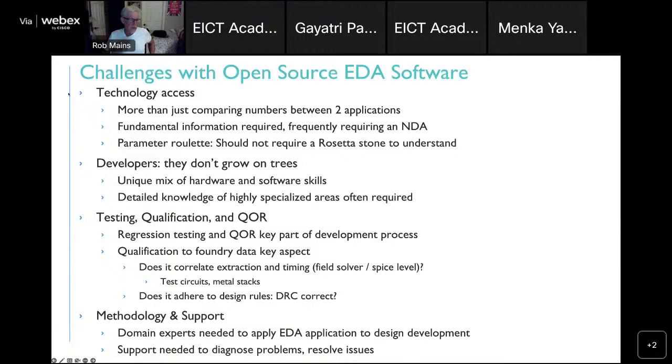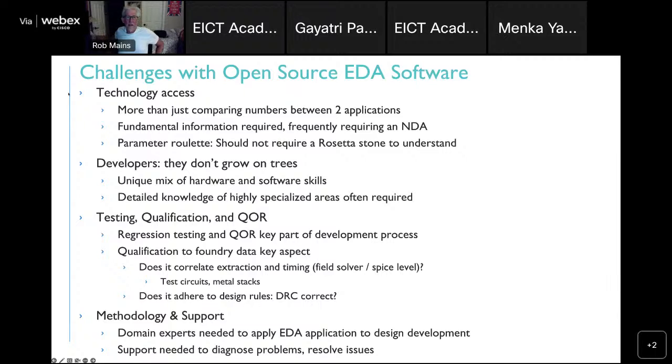And I came up with this term because I heard a presentation just the other day about an open source analysis engine, and I called it parameter roulette because basically the developer could not really find anyone who would tell them what a particular parameter meant. They were effectively guessing what it might mean. So, you shouldn't need what I call a Rosetta Stone to translate from the hieroglyphics of what the process technology parameters are into something that an application can use, right? That just isn't going to work. That's not a recipe for success. So we need to get that fixed, right?